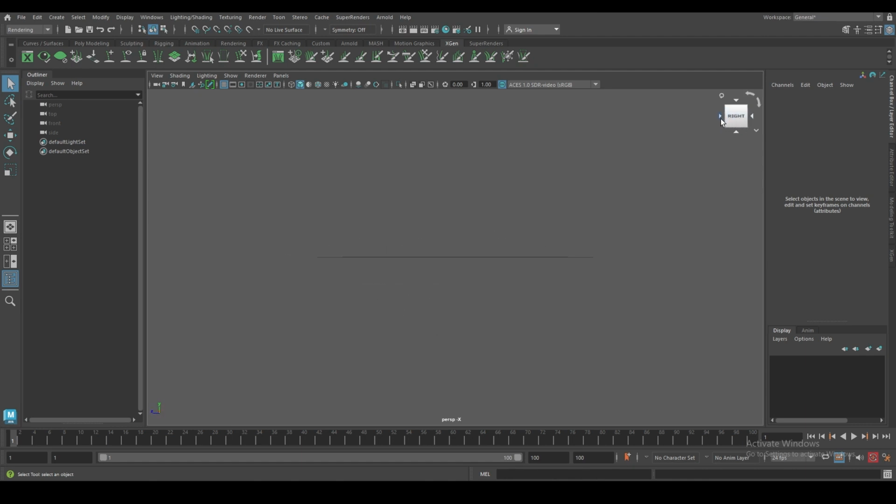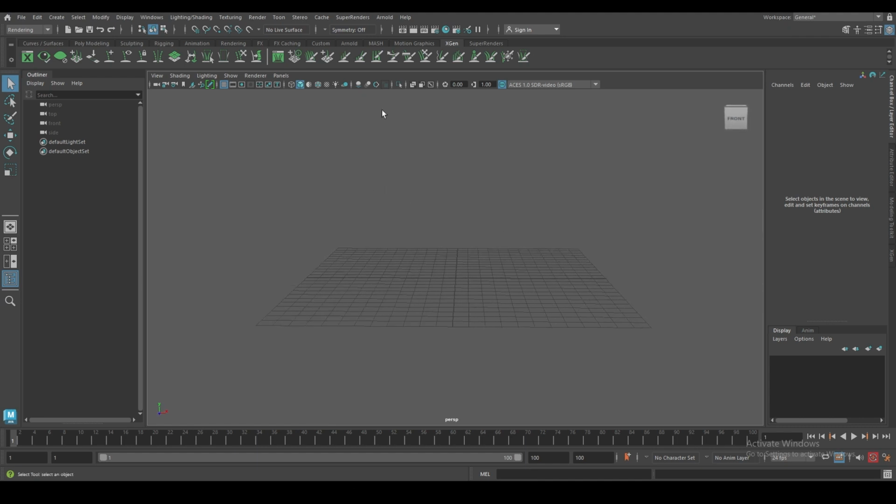You can click the front, you can click the other buttons to go to the other sides. You can go to the top, you can go to the front, or if you want, you can just use the cube to go through. You can click the in-betweens to go in-between, just like this. And that's basically how you navigate through the viewport in Autodesk Maya.